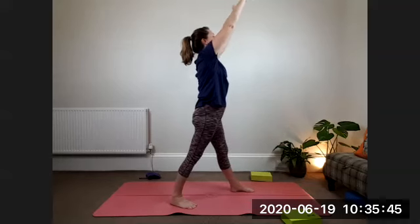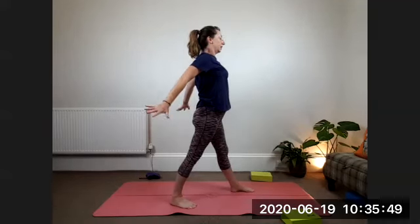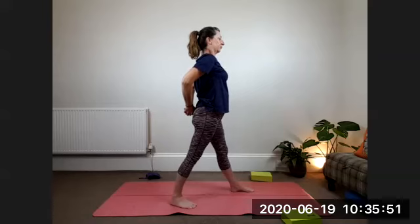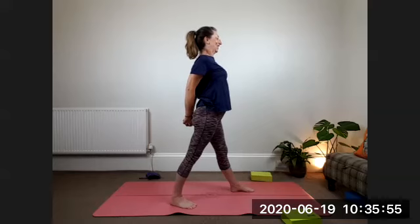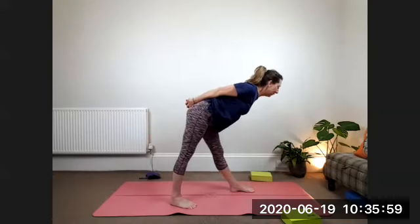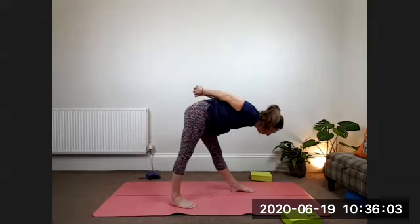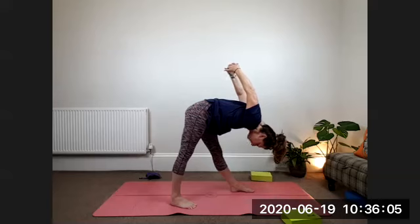Straighten through that front leg. Lower the arms down, roll the shoulders behind the spine. Slide the shoulder blades down the spine. Okay. Sweeping forward into flat back. And then just keep pivoting forward, raising the hands up overhead.